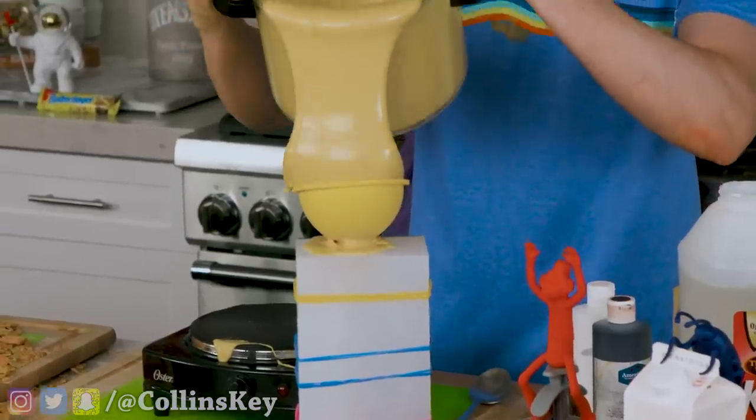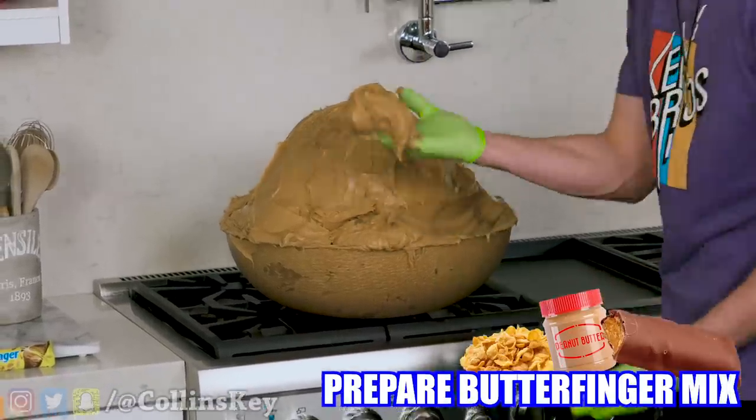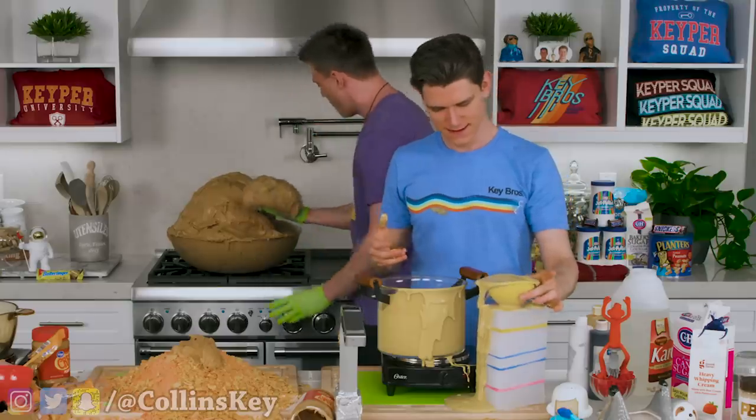Okay. Oh, wow, this is really not going in very well. That's gonna create a peanut? Hopefully. All right, here we go. It's gonna scoop out a little bit of peanut butter over here like this. Just give it that little plop down here. Boom, bigger scoop.